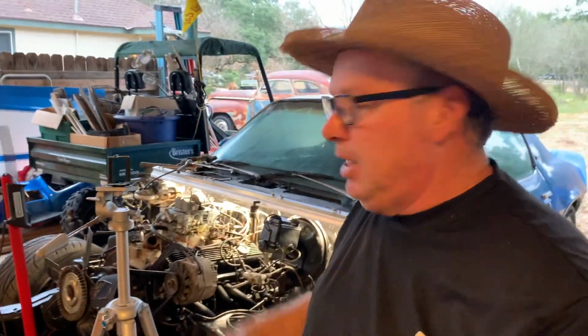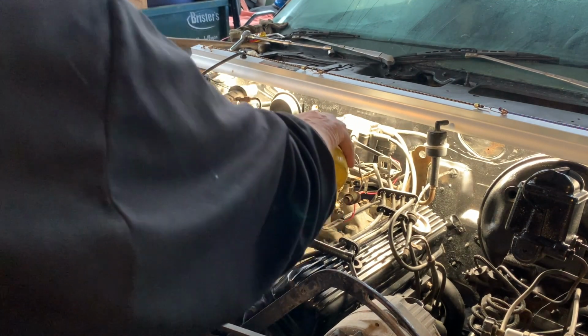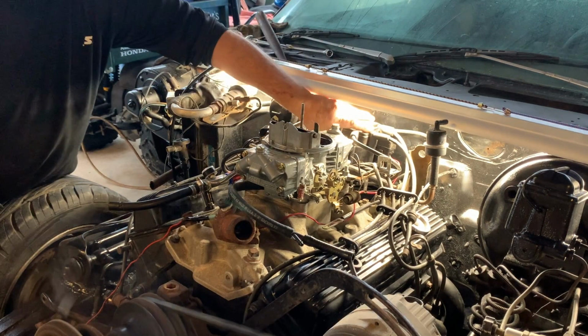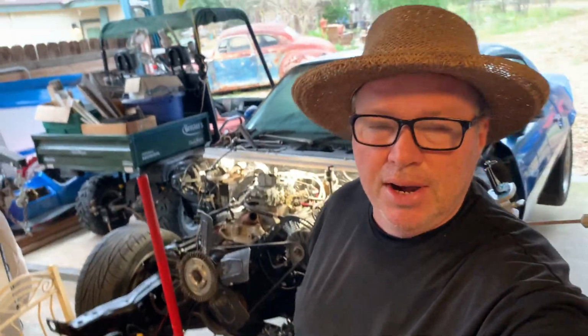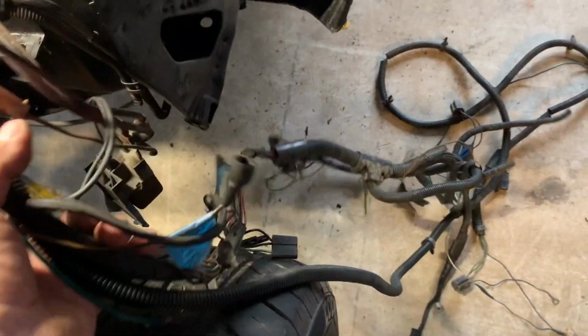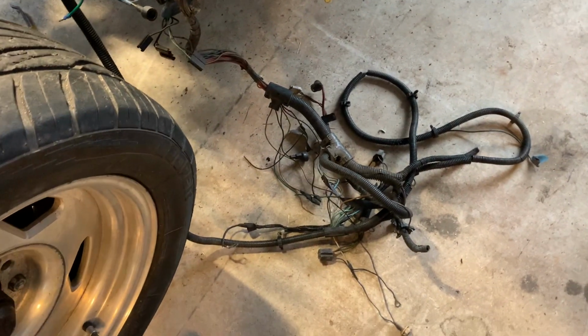All right, get you up on the stand here. Shoot, cool beans. That fixed it right there. This is why I like taking things apart. We have to figure out how this goes. I mean, it shouldn't be too difficult. I got a wiring diagram. We'll get it figured out.